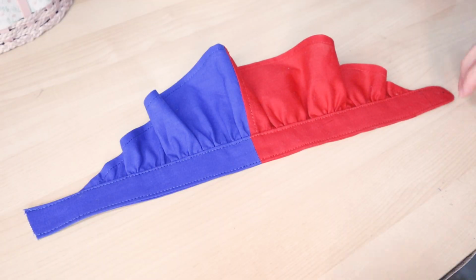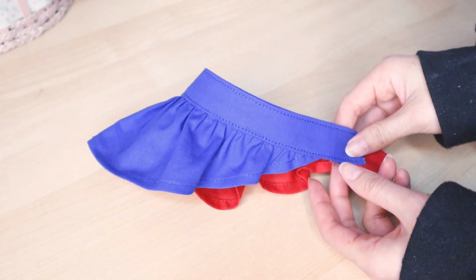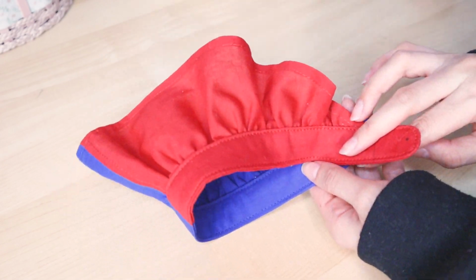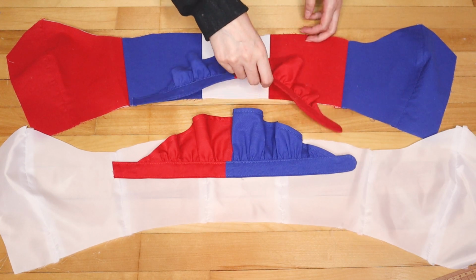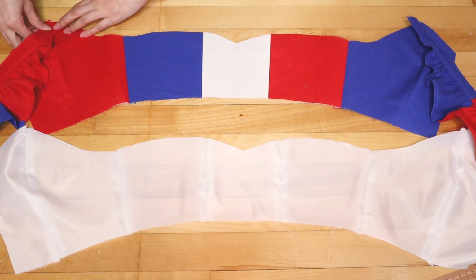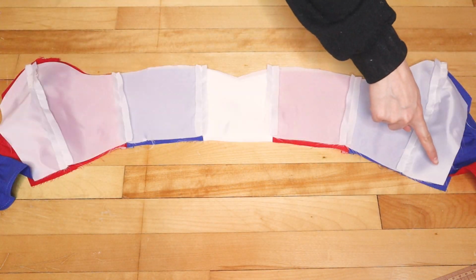And here's the final strap. Now that all of the top parts are complete, let's assemble everything. So I put the straps in where I want them to be, and then layer the bodice lining right sides together to the bodice, and sew the outer edge.